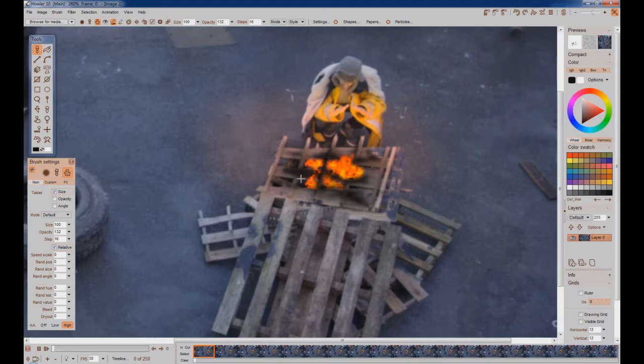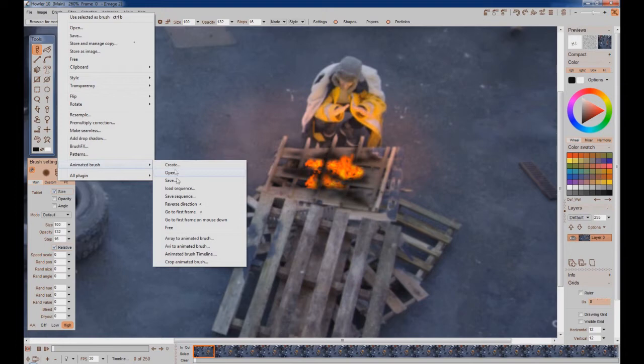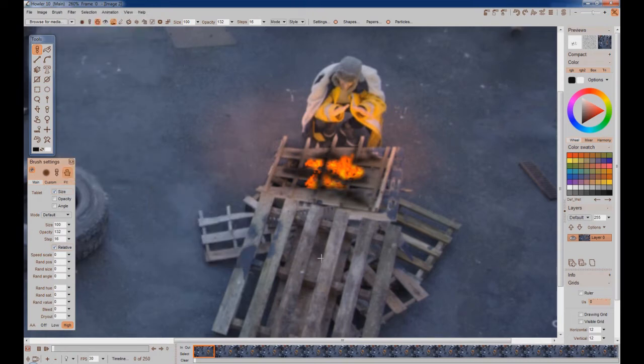Also using masks, and again, this was not an animated mask, and it wasn't just one mask or one pass with the fire here. In Howler, we can load animations into the brush with load sequence, or you can do like an AVI to animated brush. There's all kinds of different ways. This is a very brush-centric software. I basically created some blurred masks to get flames underneath the planks on this palette. Let's take a look at what that looks like.